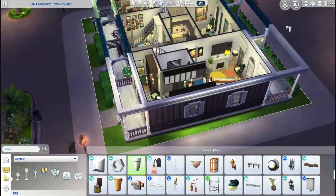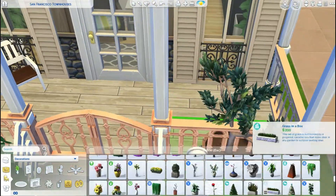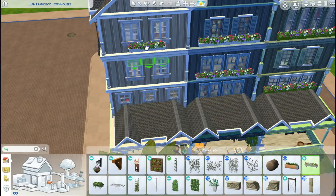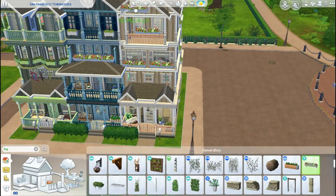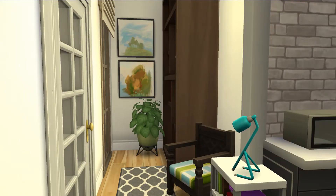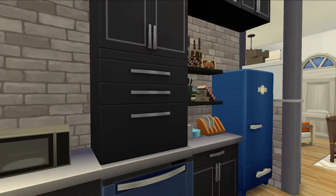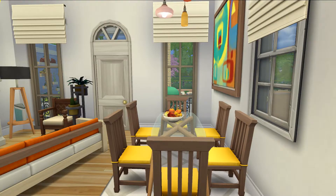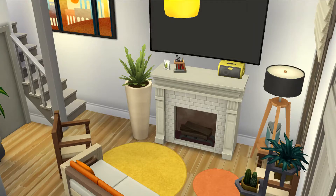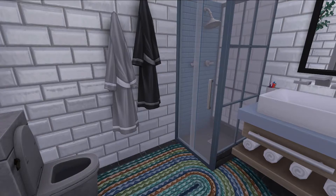If you haven't checked the other two parts out, I highly, highly suggest you do. There are going to be screenshots of this house in this part, and every part has screenshots for each house. I highly suggest you check those out. This is the cream townhouse, but we also have the blue and the green one — you can see them just next to each other. You can download them all on the gallery right now. Here are the screenshots: this is the outside of the house. It's pretty neat, very cut and clean, very neutral with the creams. And this is the inside — I really love this kitchen. The galley kitchen is probably my favorite part of this house. I did change the lamps between parts — I switched from low-hanging Tiny Living lamps to longer ones since we have medium walls.